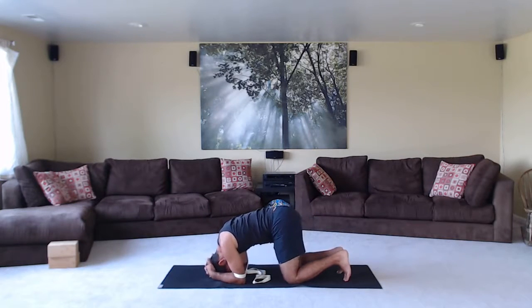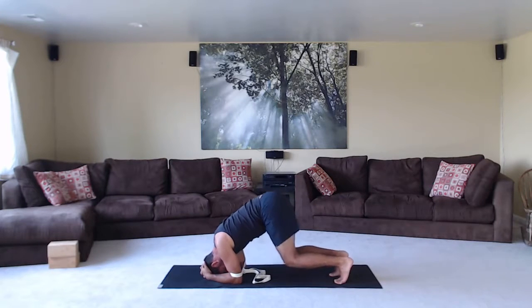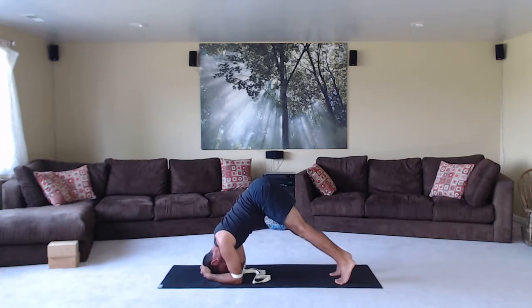So we feel it out there. If the strap is there, it takes a little getting used to. You can lower it down a little bit or what have you. Find that position where you feel like your head's nestled into the hands, you're on the top of the head, and here, we're against the wall, for example. We're pushing, we're driving like we're going to lift our head up off the floor. And we feel safe and stable there.